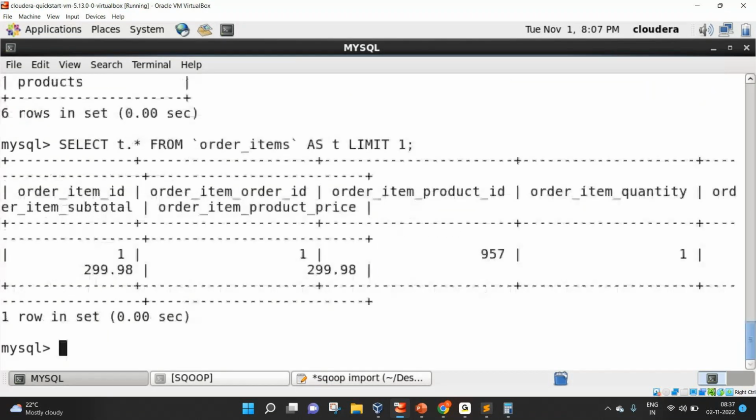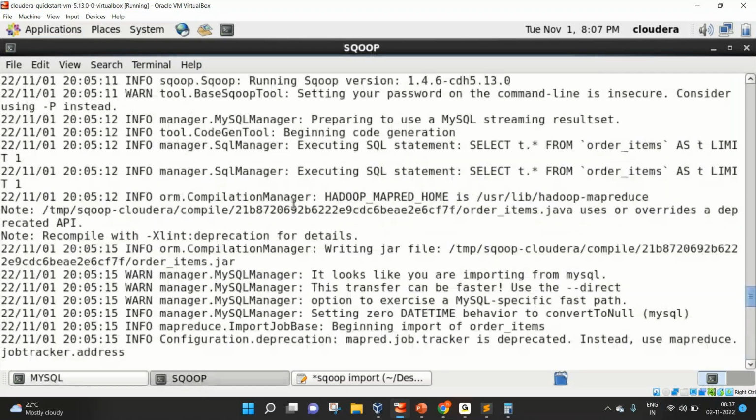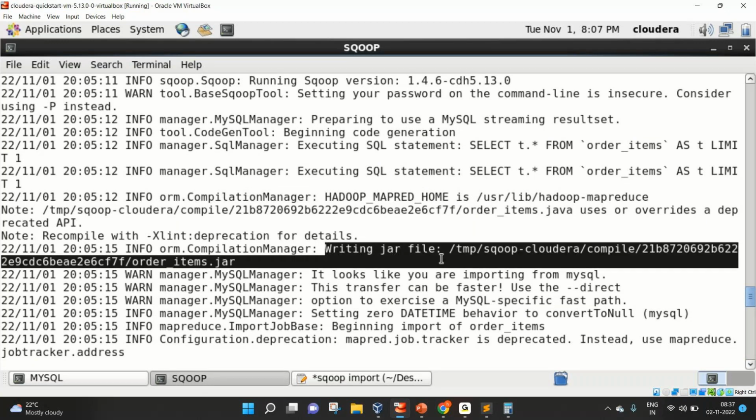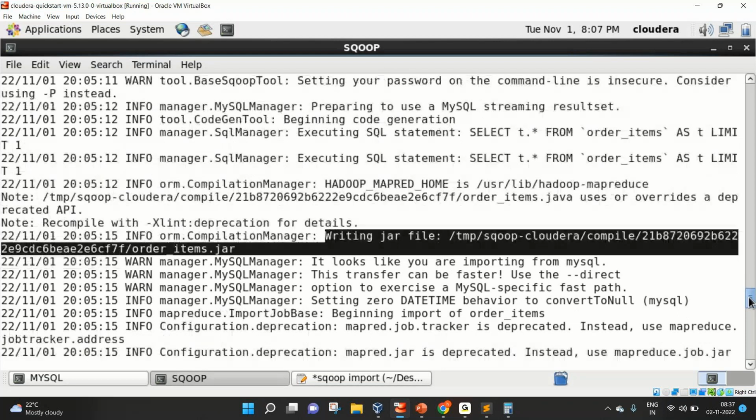Based on this sample record, the Java code has been generated, and then compiled by the compilation manager to get the jar file. You can see writing jar file, order items.jar. Then it says beginning import of order items.